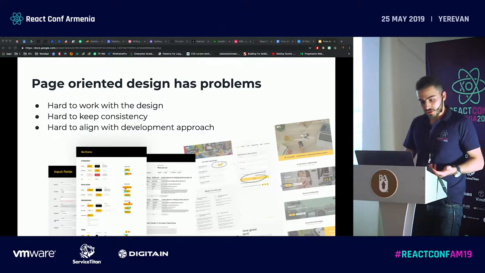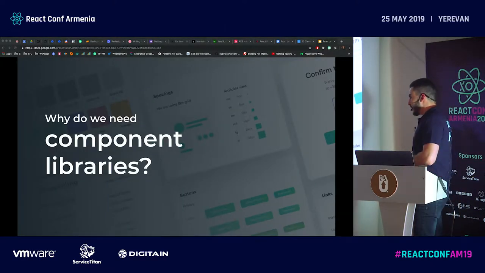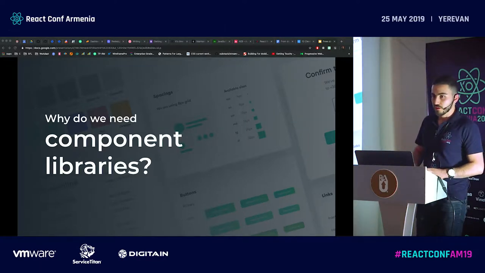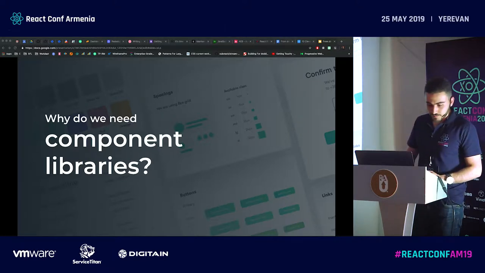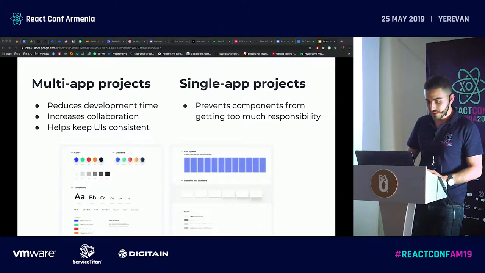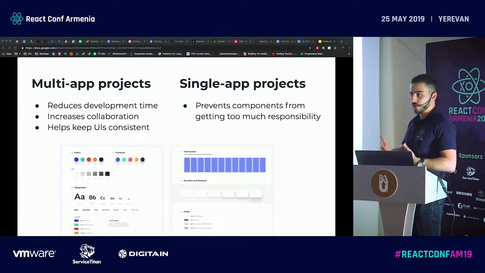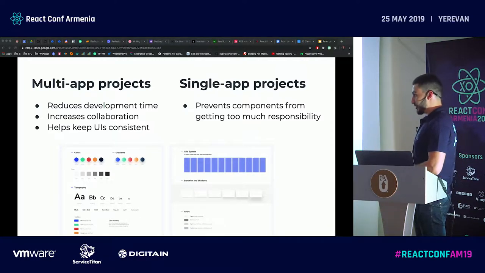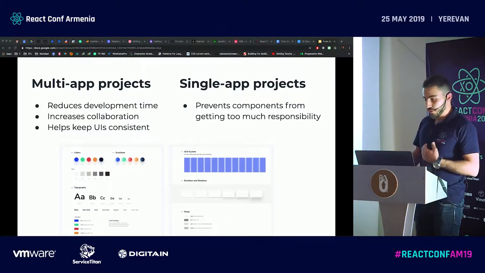And what we did, we created component libraries. And what I'm about to say is mind-blowing, but a component library is a library of components. So let's see what it brings to the table when we start investing in, or start thinking about, implementing a component library for ourselves.